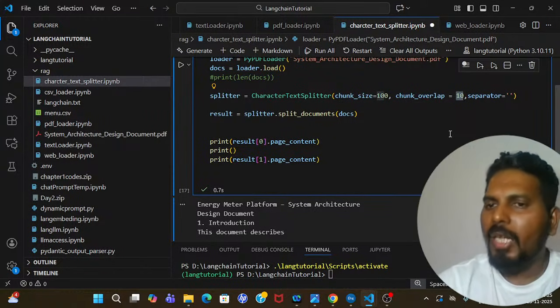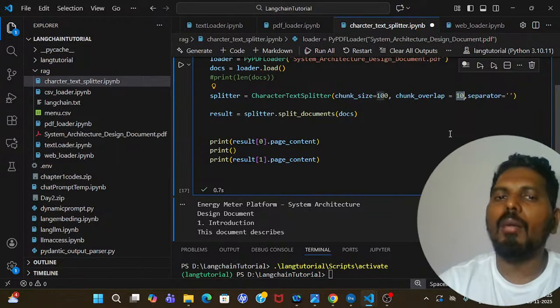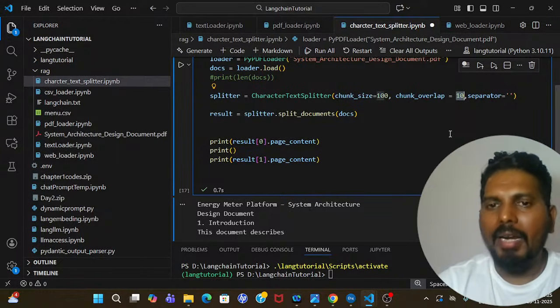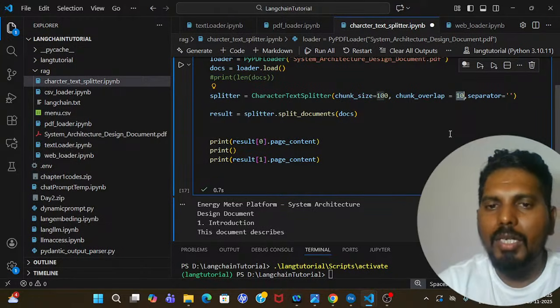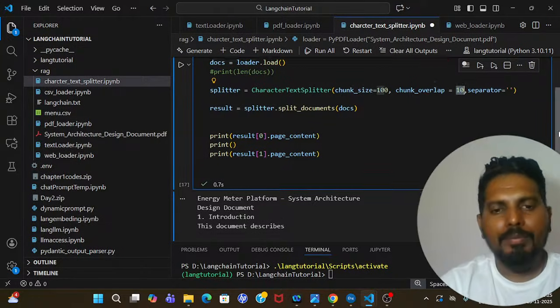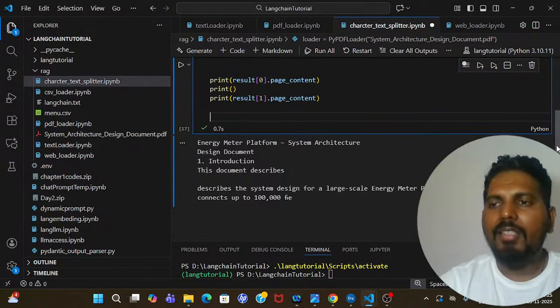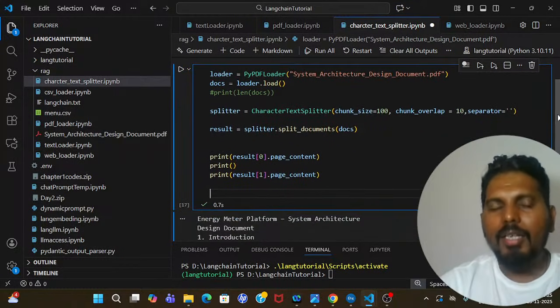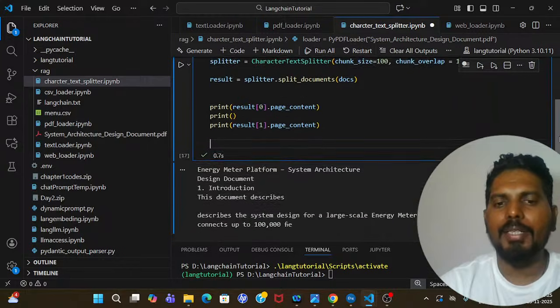Sometimes you can also ignore it, it is completely optional, up to you. But for better RAG performance, you should keep 10 to 20 percent as your chunk overlap. I hope character text splitter is clear for everyone. If it is clear, then we will move to recursive character text splitter.